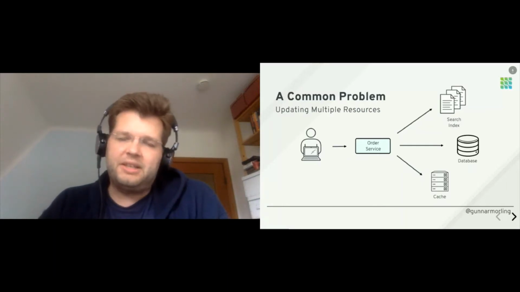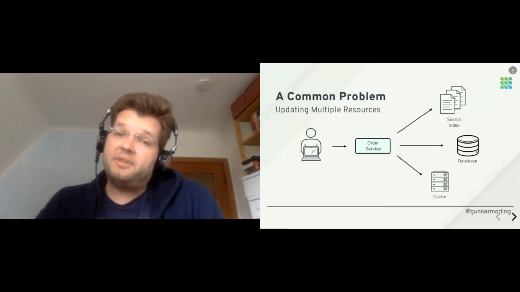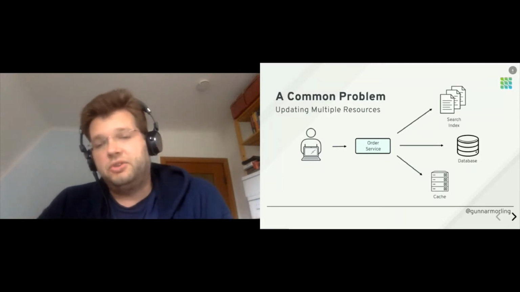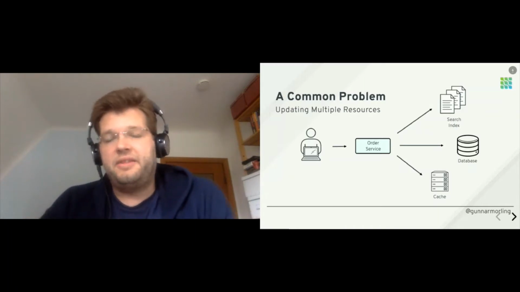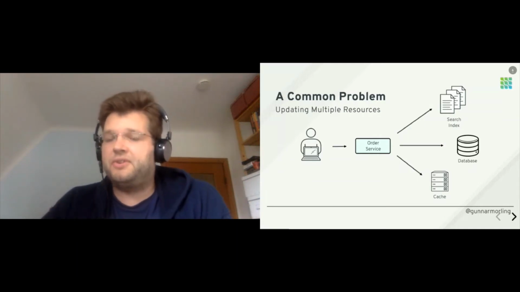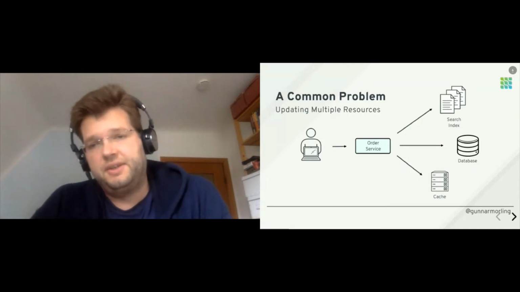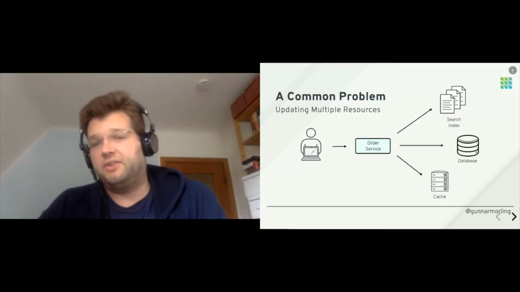To give you an example, let's say you have this purchase order already existing. Now you do two updates. Let's call them A and B. And what could happen is you persist A before B in the database. And then by the ways of how the requests are routed, it could happen that B gets persisted before A in the search index. And this puts you really into a very bad position because you end up with inconsistent data. So all your writes did succeed, but the order wasn't right.